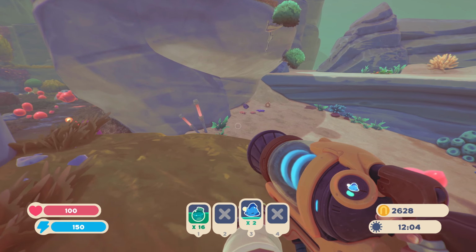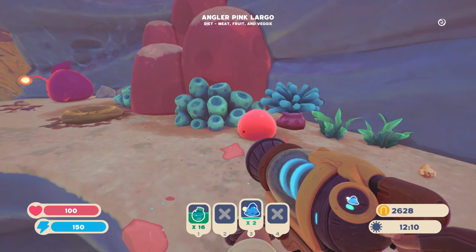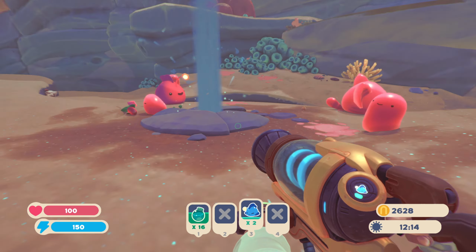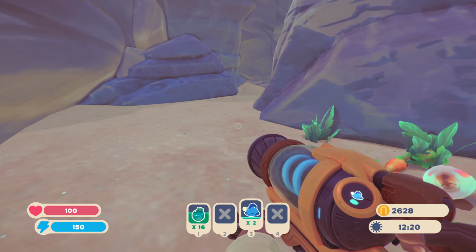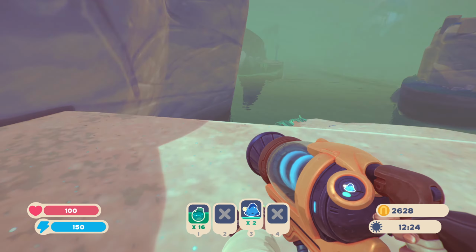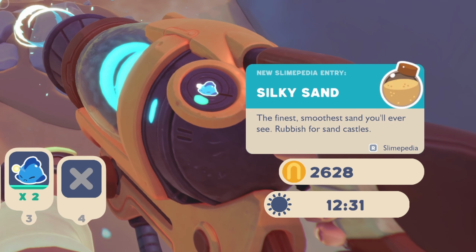Hello? You know, I remember at one point, now I don't remember where, which is the problem, there was more of like a muddy liquid. I bet that was the sand, the silky sand stuff that I need. But I don't know where that would be. Was there another location here? Yeah, I think it was like right here or something. Yes! This stuff. Yeah, silky sand.